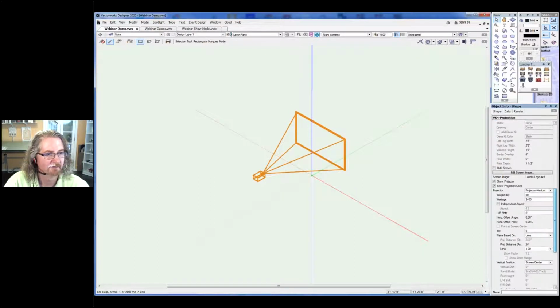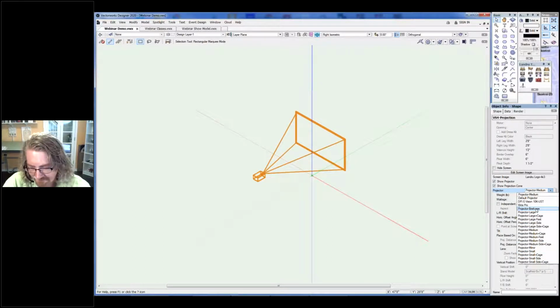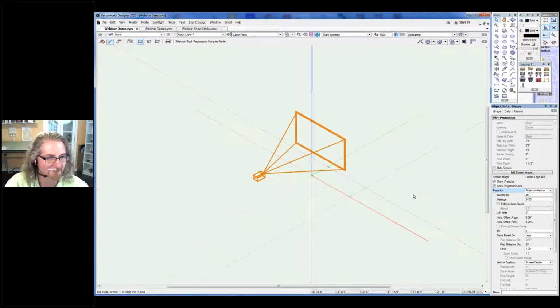Okay, we can change the screen image just like we did with TV. We can change the projector. These are the stock projectors that come with the set. I know a number of people have created their own. For those of y'all who know Leonard Delgado, Leonard, if you're here, shout out to you. His projectors even have light leak built into them, so very, very realistic. I haven't gone to that point, so go see Leonard if you want more info on that.